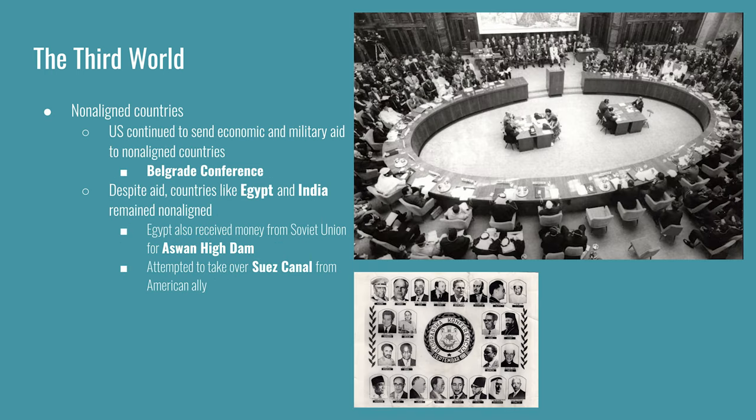The non-aligned countries referred to as third world countries were often non-aligned to avoid getting drawn into the Cold War conflict. Some started an effort to create an alliance among themselves where they could come to each other's aid and stay out of a possible nuclear war. This led to the 1961 Belgrade Conference, or the first conference of non-aligned countries, led by Yugoslavia, India, Egypt, Indonesia, and Ghana to establish a platform for cooperation and solidarity among newly independent nations.